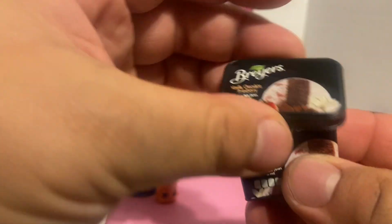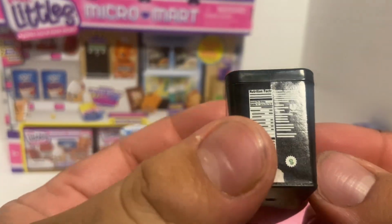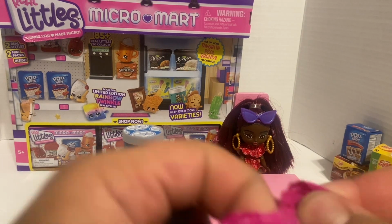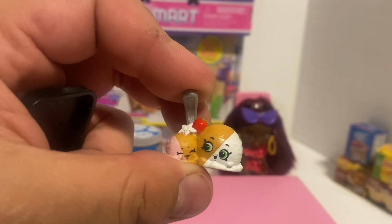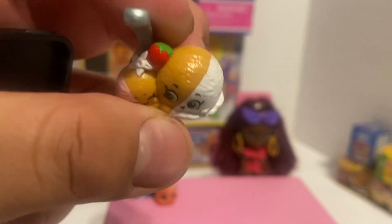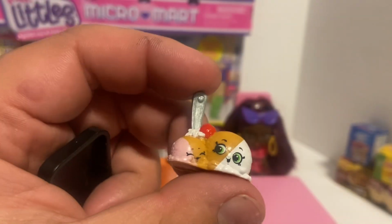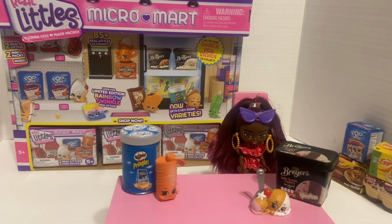The second one is the Breyers ice cream, the vanilla chocolate strawberry, the Neapolitan. And there it is on the bag. Nutrition facts. Side label. I set it free from the plastic. And here we have like two little scoops. Oh, this is cute. One's smaller than the other one. And that one's winking. And then we have this with the open eyes, whipped strawberry and whipped cream at the top, whipped strawberry, chocolate, and vanilla on there. The little spoon, ice cream scoop in the back. That's really cute. Okay, let's move on to the fourth one.